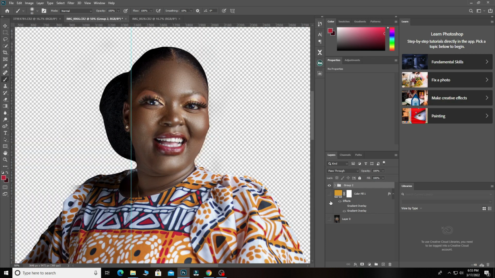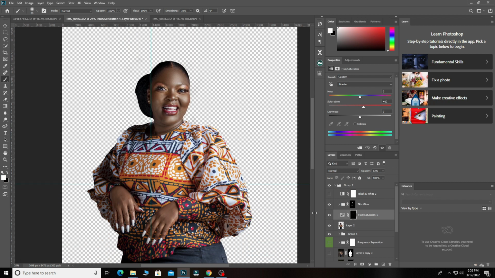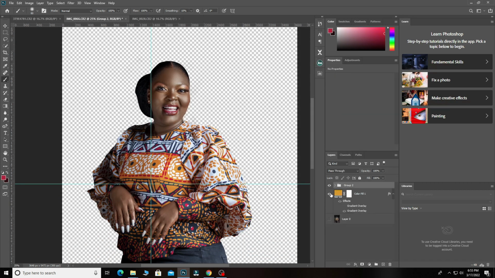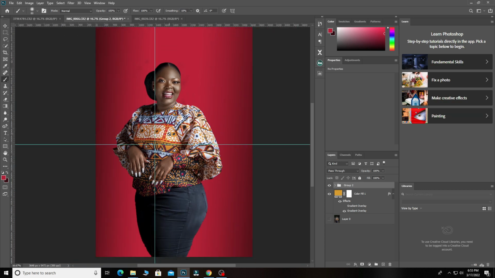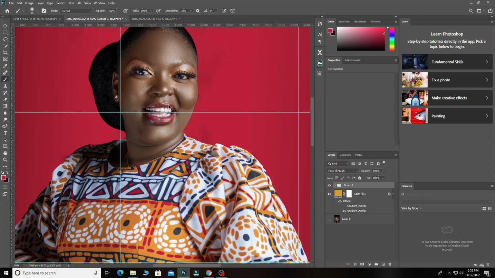Okay, so let's take off this one, then let's jump straight to the background now, and we are entering into the virtual studio. So now we are going to put in some resources to make it look like she took it in a studio. So number one, we are going to do a lot of compositions. If you have seen the lines that I've placed in, I was just trying to do the rule of thirds. Okay, the rule of thirds. So we are going to have a lot of compositions over here, whereby we are going to position here. So composition, bringing in resources to make it work. In fact, I really love the image. We have done a lot of retouching.